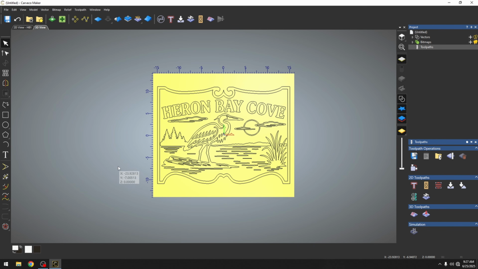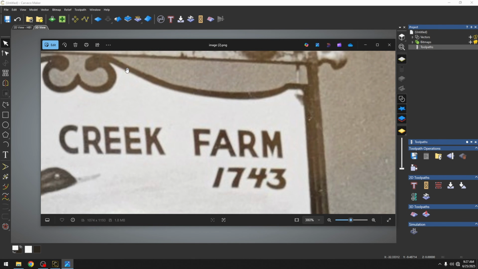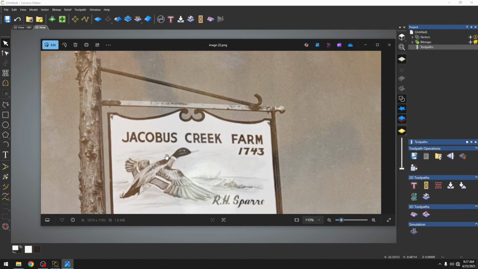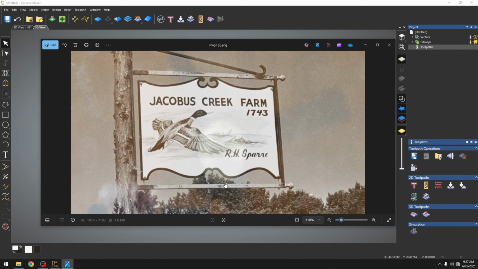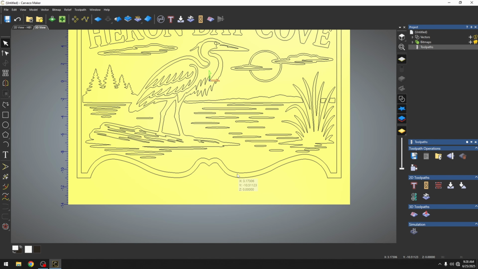Now, in the original picture, this black rim was raised up and the white part was recessed. So that's what we're going to do for this sign. We're going to have that black rim raised. We're going to have the base of the white part of the sign recessed, and then we're going to V-carve all of the details into the sign. So the first thing I want to do is create that recess.